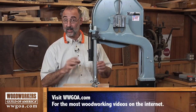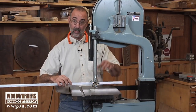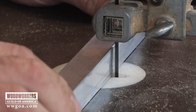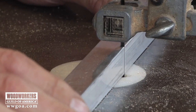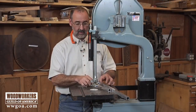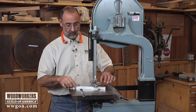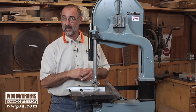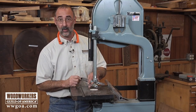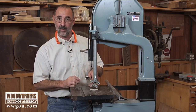The other thing these blades are really handy for is cutting non-ferrous metal. I've got a piece of aluminum here — watch how readily this blade will go through the aluminum. The key thing is non-ferrous metal, so that qualifies aluminum, brass, and copper. It's also really important we have that fine tooth count. If we had the more aggressive teeth, like on the 3/16ths blade, it would not do a good job on the thin-walled aluminum because the teeth have a tendency to catch. We want to stick with that fine tooth count when cutting these really thin metals.